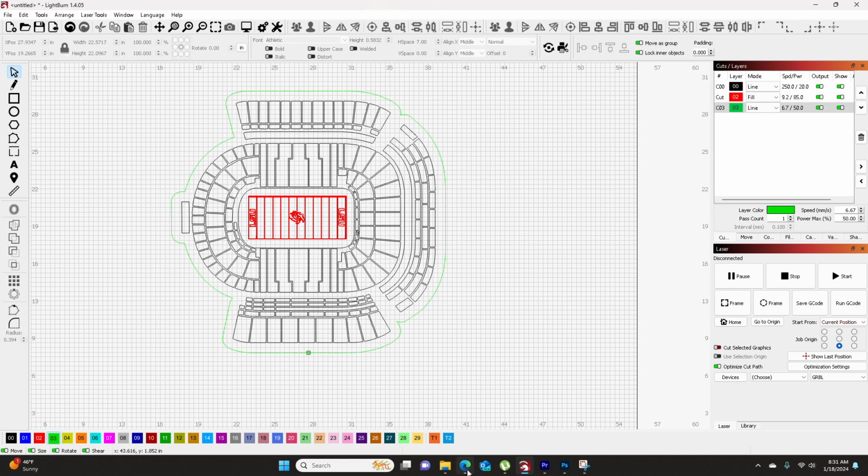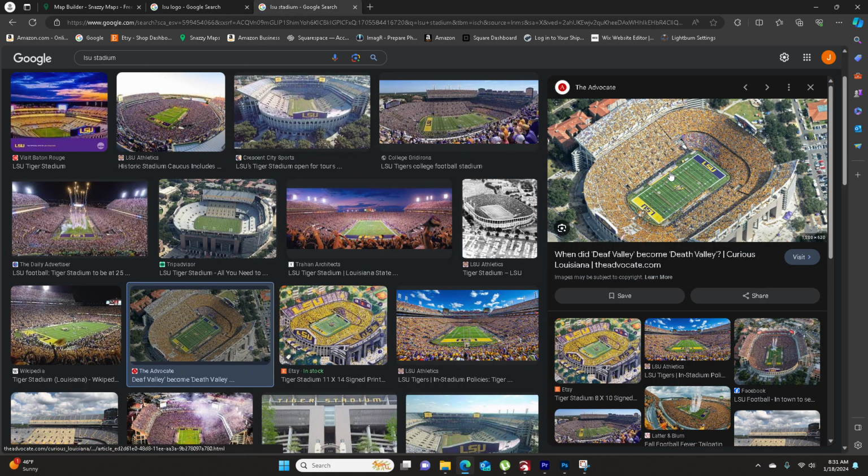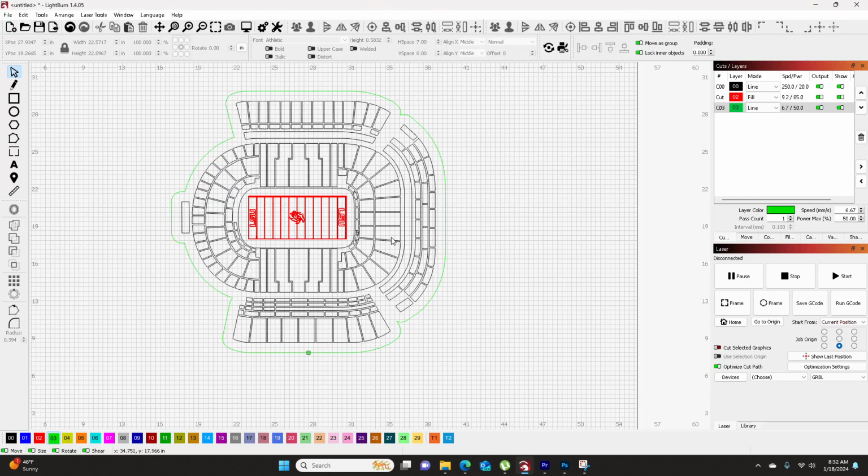So the first thing we need to do is know our stadium. So we're looking at that. Now we got to figure out where the layers are. So LSU is kind of hard because, looking right here, that's one layer, but on the back end, that's going to be a separate level. So we can do two things. We can make that one level and then hit these up for the second. The field is the third, and this is where you get the creative control. So for sake of time, this is what we're going to do.